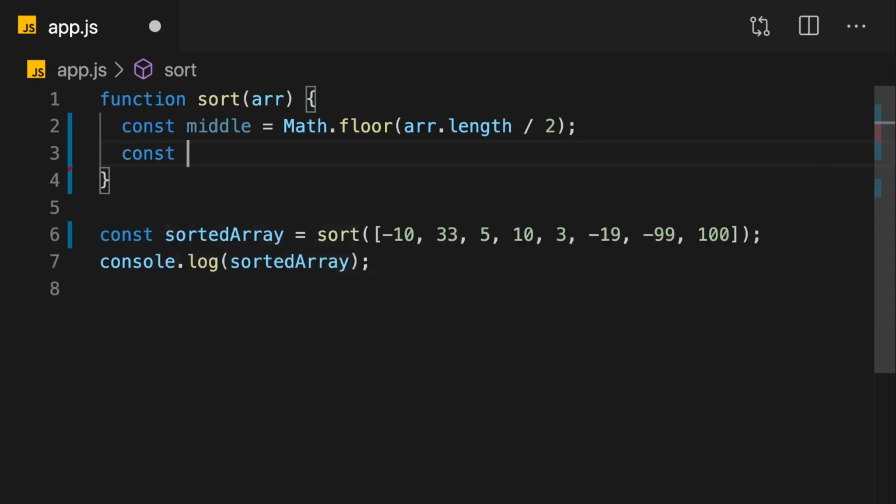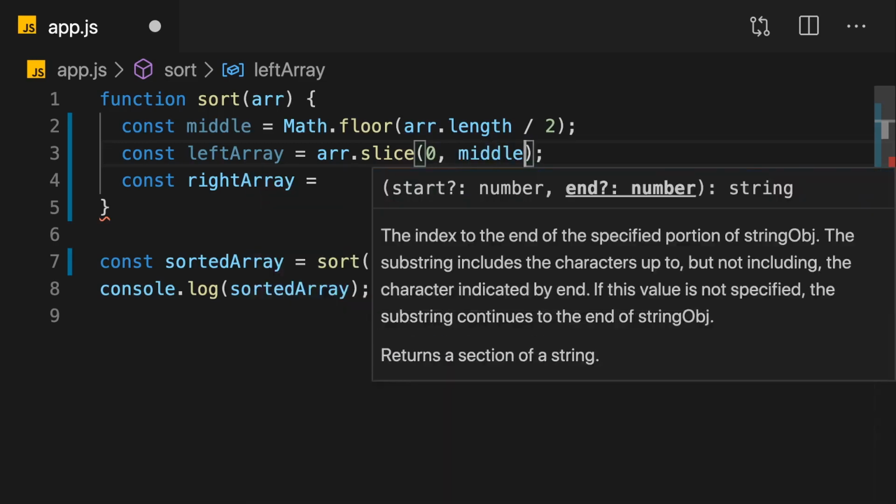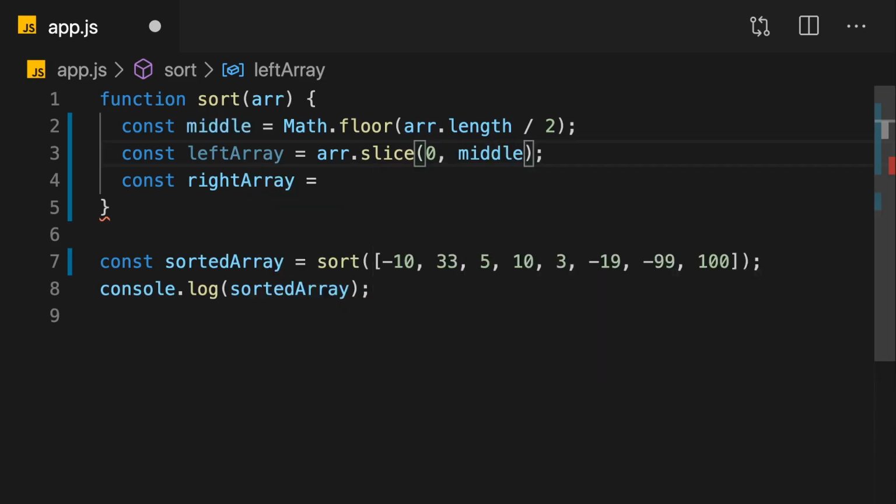Now with that, we have the middle. Now we can get the left array, if we want to call it like this, and the right array. The left array is our array, and we can use the slice method to get a part of that array, in a new array. Slice returns a new array based on this array, but only a part of that array. Now for the left part, we take 0 as the starting index and middle as the end index here.